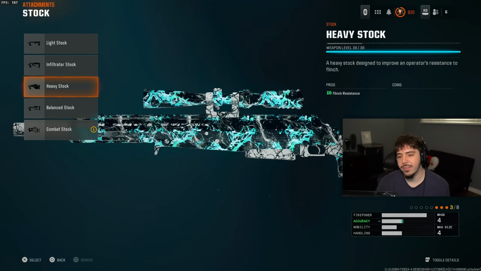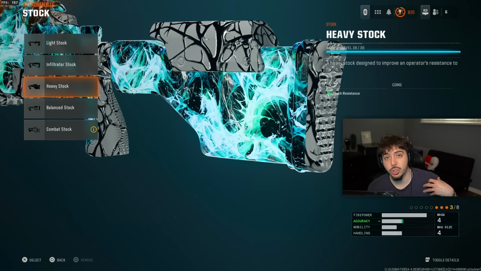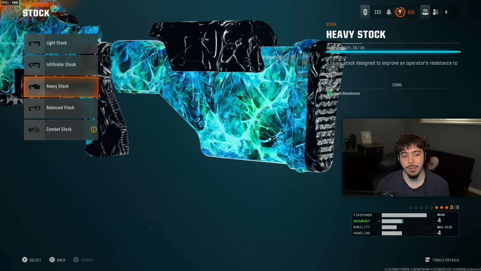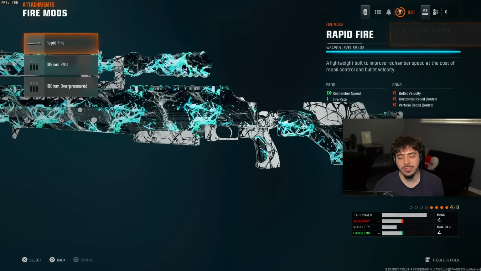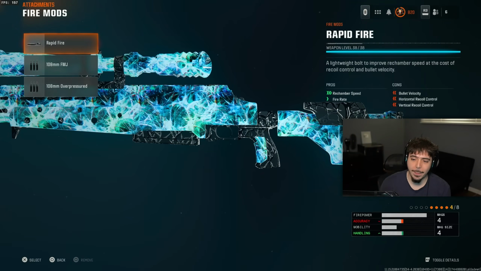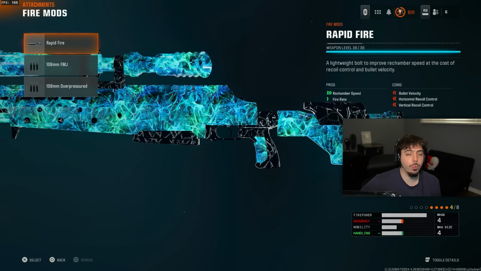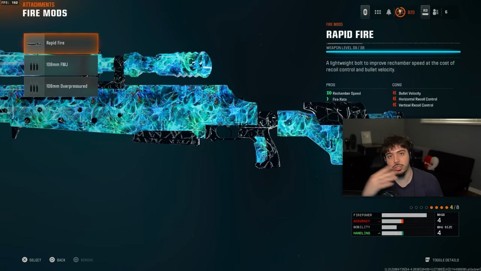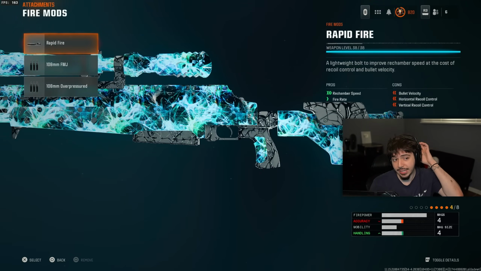For the stock, I run heavy stock for flinch resistance, so when an enemy shoots me, my weapon doesn't go skyrocketing in the air and I lose my gunfight. It does maintain it quite a bit, which is really, really nice. Another necessity attachment you're going to want to run is rapid fire, so you get the rechambering speed. Once again, if you miss a shot, you get a hit marker. You can shoot again much faster, which is between life or death, which I think is super important.